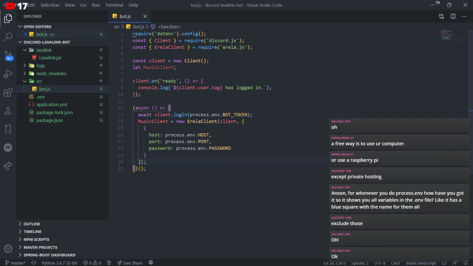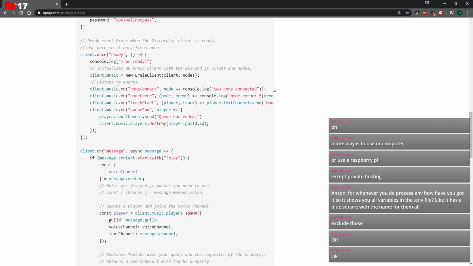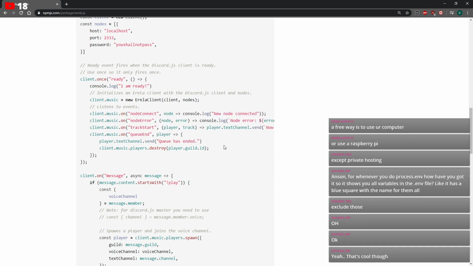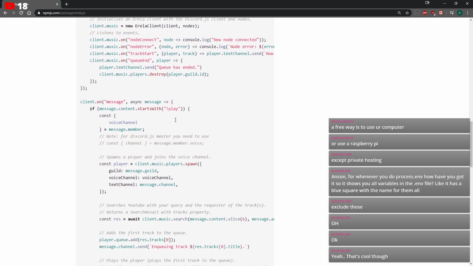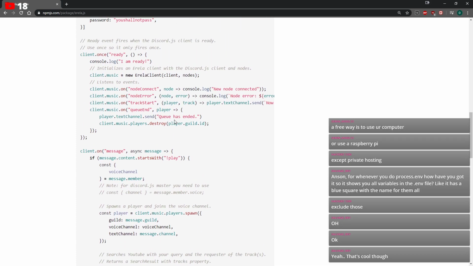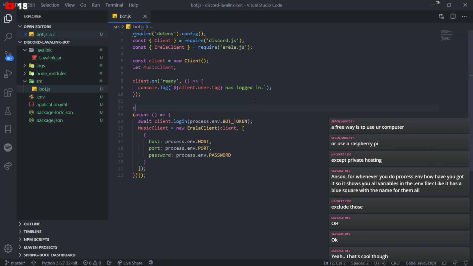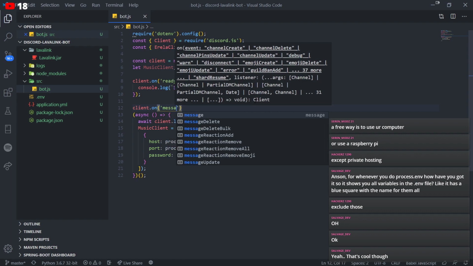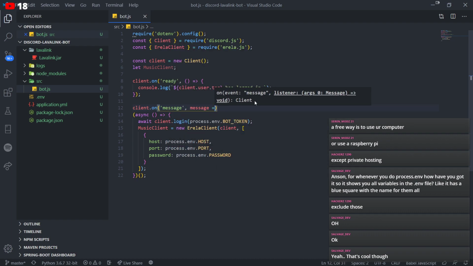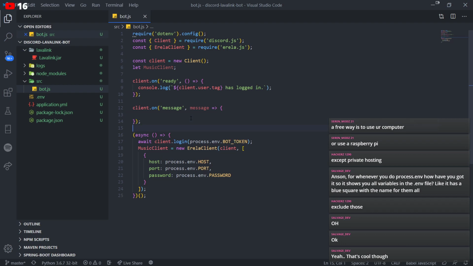Okay. So now, according to the docs, we're gonna strictly be referring to these docs. It says we have a couple of events that we can listen to. These are some basic events that we can listen to. I'll listen to maybe track start, but what I'm going to do instead is set up a simple command, and we're not going to use a command handler yet. I want to see how this works, and then once I get the hang of all this, we'll jump right into a command handler.